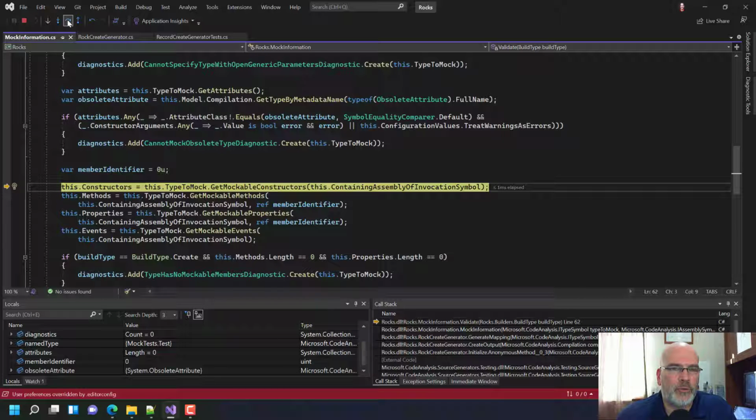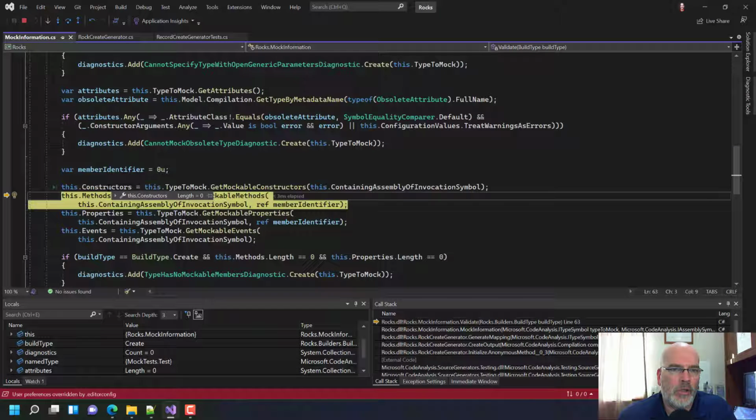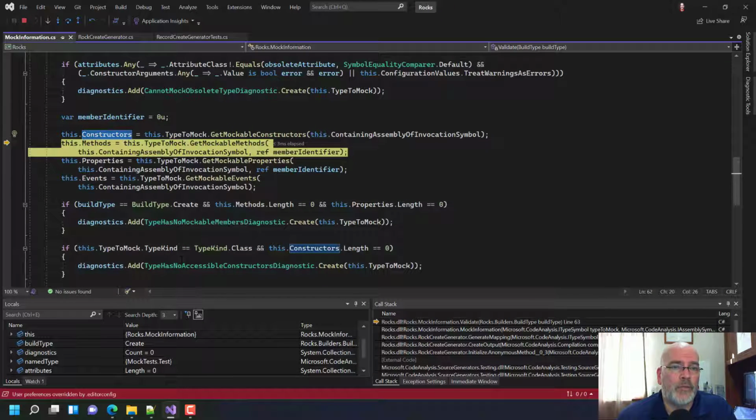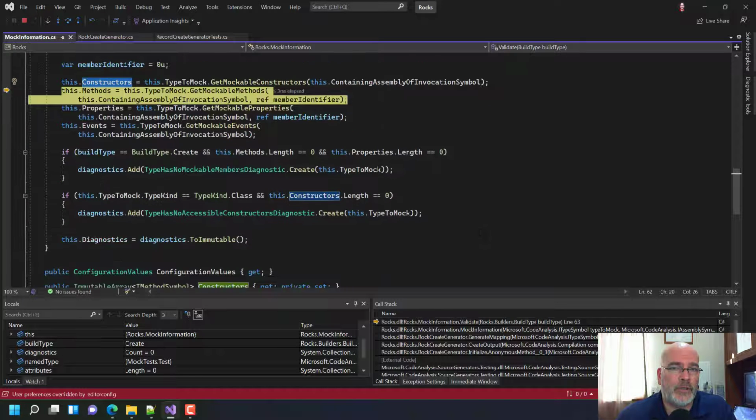Mockable constructors. We didn't find any. I think that might be a problem. Yeah. If this type to mock is equal to a class and the constructor's length is 0, then we have no way to actually create it.